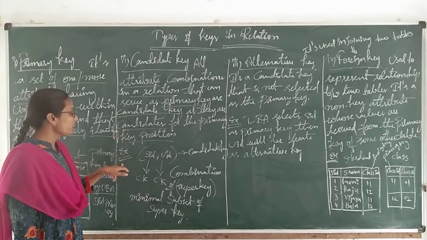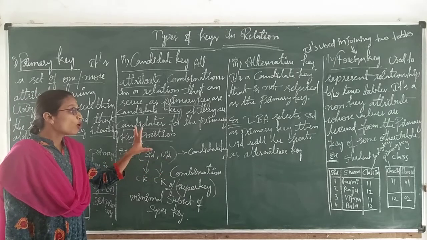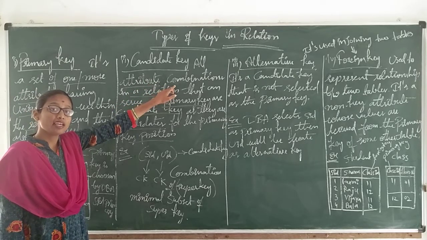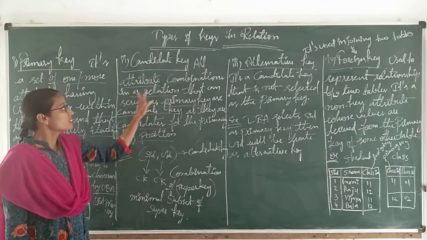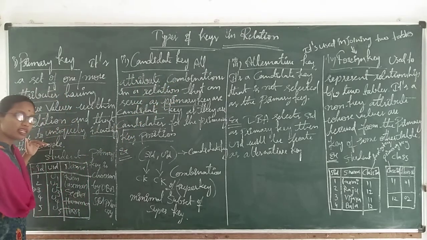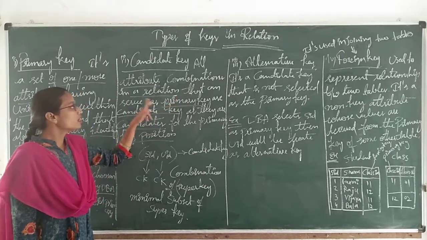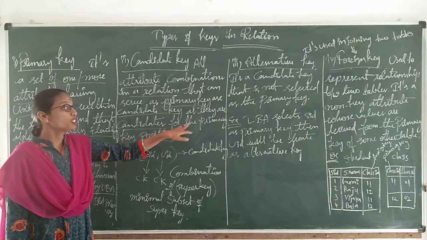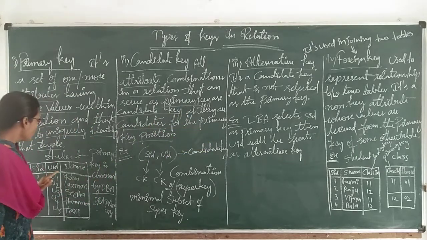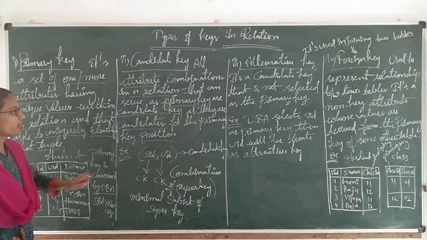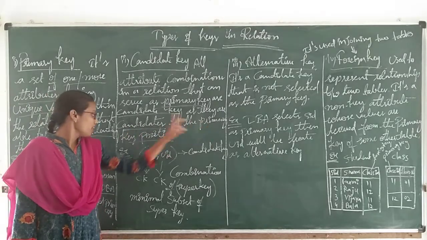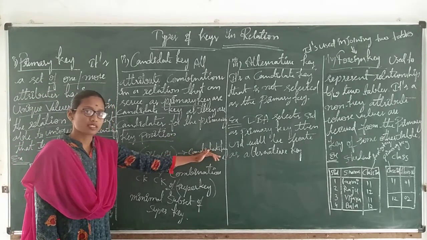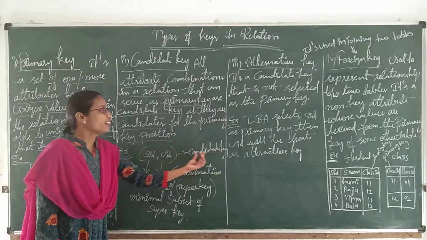But in the candidate key, it is the SID and UID combination, all attribute combinations. What is a candidate key? All attribute combinations in the student relation table that can serve as a primary key are candidates for the primary key. Now, what is the primary key? SID is the primary key. Candidates for the primary key position are the SID and UID combination of keys. Okay, clear? The candidate keys.